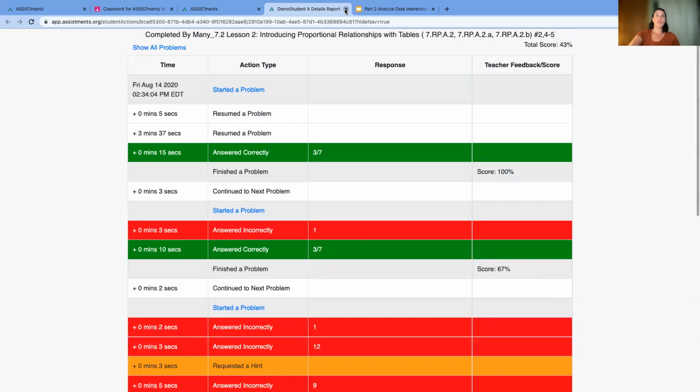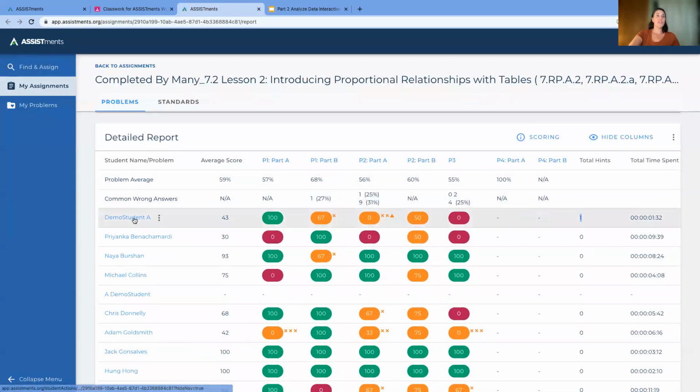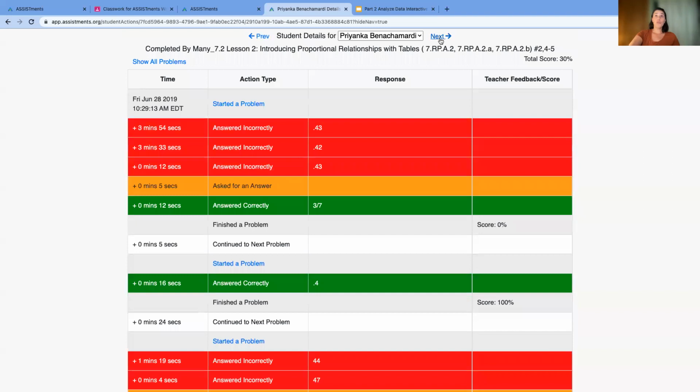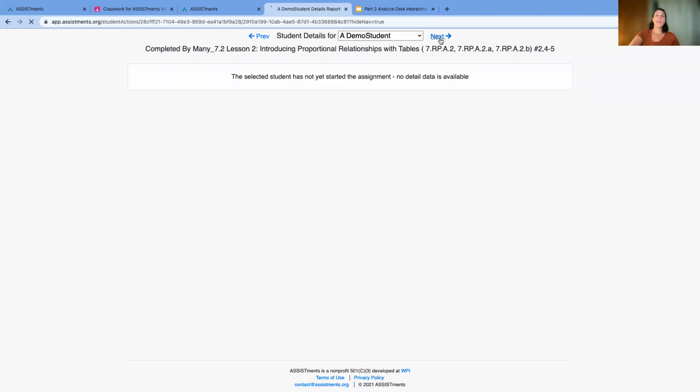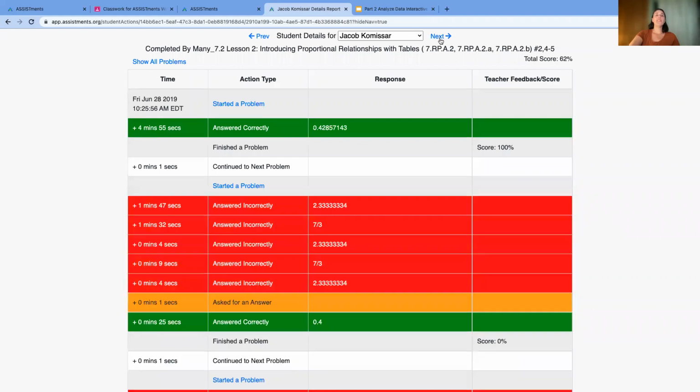But again, just to show you that one more time, if you're looking to dive a little bit deeper on the student, you can click on their name, and that brings you to the student details report. You can toggle through students up here at the top if this is a view that you like to see. It makes it a little bit easier to see individual student data.